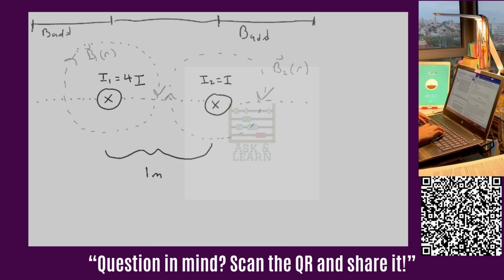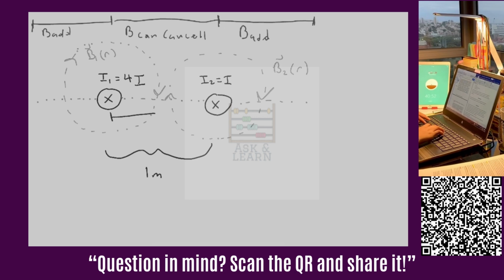Now, in between the two wires, we see that the magnetic field due to wire 1 is heading down and the magnetic field due to wire 2 is heading up. So this is the region where the magnetic fields can cancel. And so that's the region we're going to focus on. So we need to find a location between these two where the magnetic fields will cancel. I don't know exactly where that's going to be, but I have a suspicion that it's going to be further away from the wire carrying the stronger current. So it's going to be further away from wire 1 than it is going to be from wire 2. And we're asked to calculate everything as measured from wire 1.